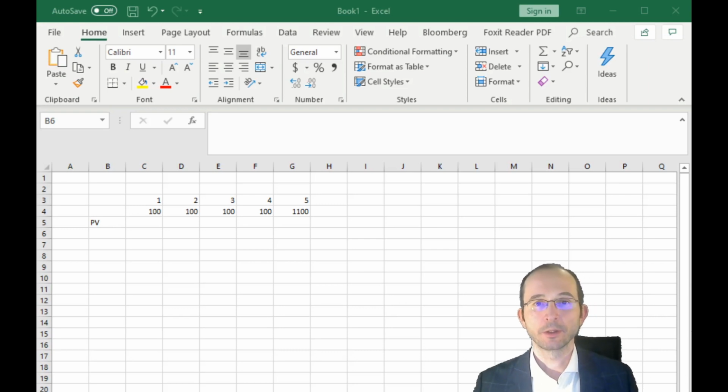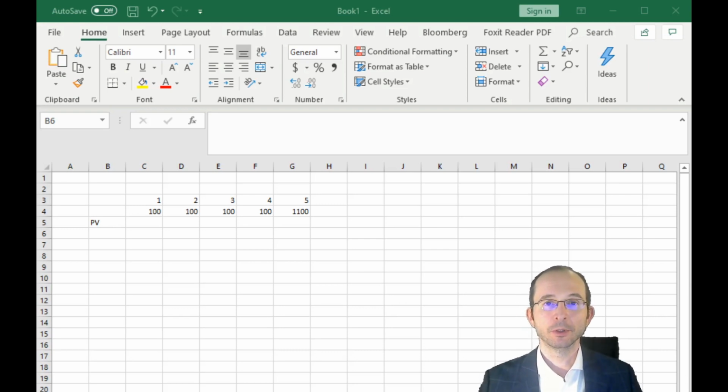All right, so let's calculate the present value of this bond in two ways. We'll first do it as a portfolio of zero coupon bonds, and then using the annuity plus zero coupon representing the face value method afterward. Hopefully they'll converge to the same answer.